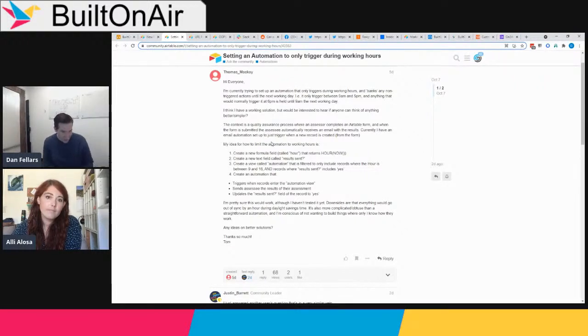So you can schedule something if you're using the schedule trigger to only work on weekdays, but this person wants it not to be scheduled, but based off of criteria within the records to trigger it, but they only want it to run within certain windows.